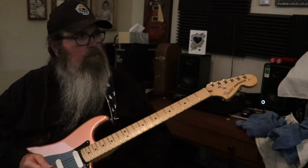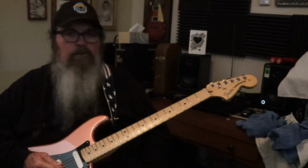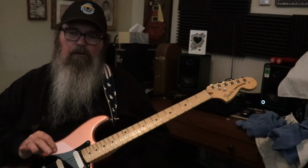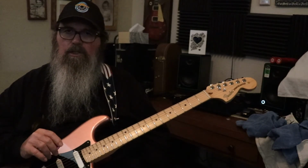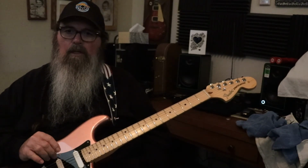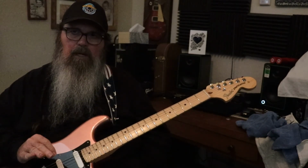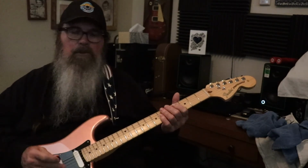Now, what I am using is my Fender Deluxe Reverb, which is a 1968 reissue model on the custom channel. I'm running just a little over 3 on the volume, just about 6 on the treble and 4 on the bass, okay? So let's start with the neck pickup.